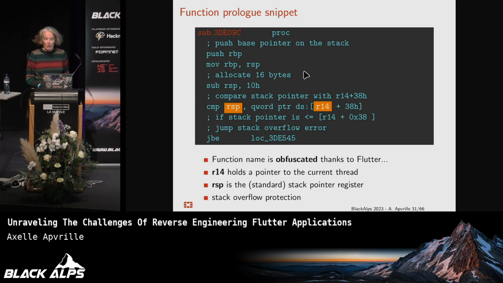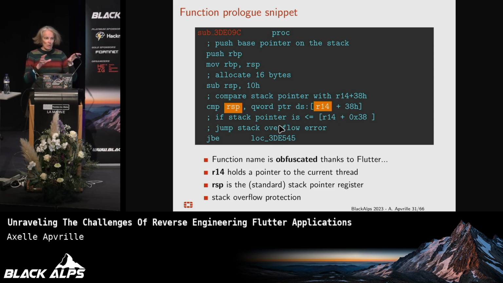What you usually do at the beginning of such routines is allocate some space on the stack. And then we see there's a comparison, and this is because, again, in Dart, you have another specific register, R14, which is a pointer to the current thread, and it is checking that we are not going above that. Basically, it is doing a stack overflow check.